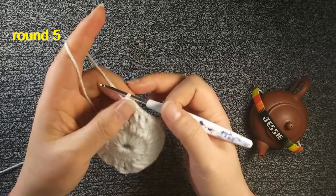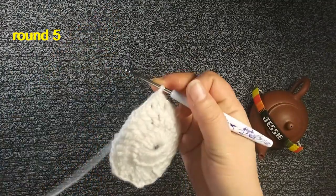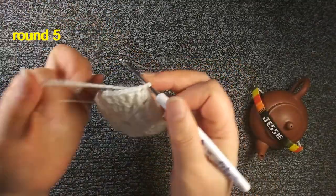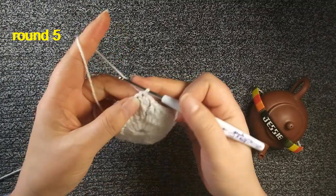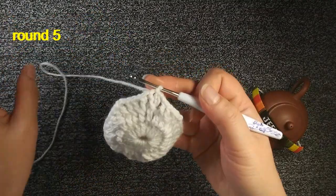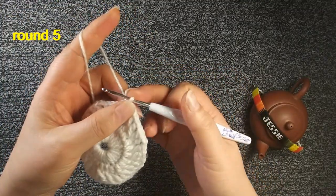From this round I change this, use one bigger hook. I use 3mm because my hand is tight, so I use the bigger size, make it soft, it's up to you. You change or use the same size.